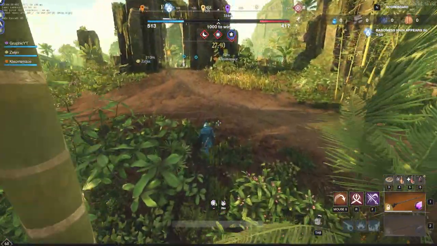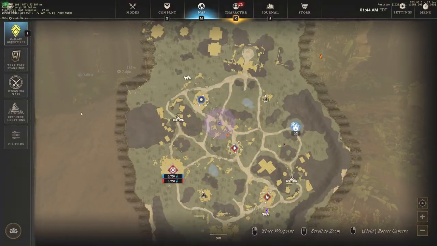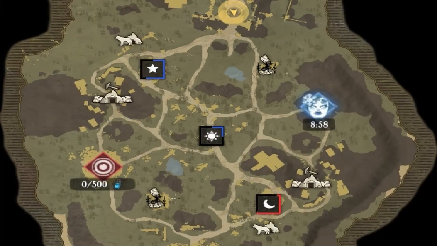So we're going to try to stay very, very safe. I also want to show you the route that I take on both sides of the map. If we look at the map real quick, on the north side we are going to take this left side. We're going to take these wolves, go through the mine, and take those creatures out. We're going to go to the portal, take those out, and continue on if you don't have 500 yet at that point.